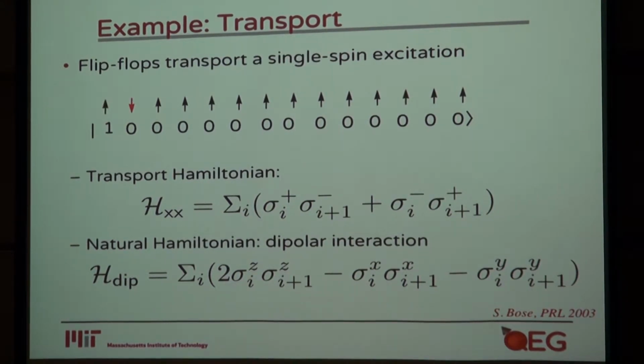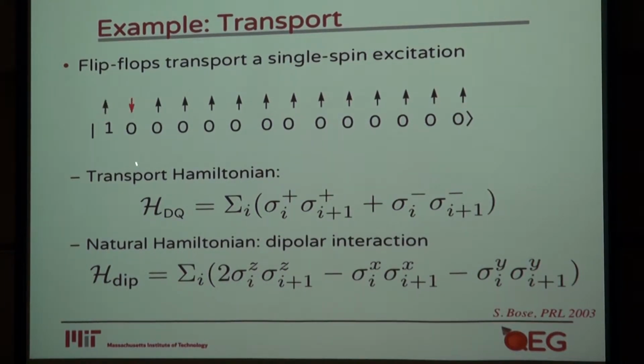As a matter of fact, if I only have collective control, I cannot even, with any approximation, achieve this Hamiltonian here. What I can do is to get this other type of Hamiltonian, which looks a bit weird. It creates two excitations at the same time. So you would not think that this is able to drive this type of transport. But if you're also choosing your states in a particular way, in particular focusing on mixed states, actually this Hamiltonian is pretty nice for quantum information transport.